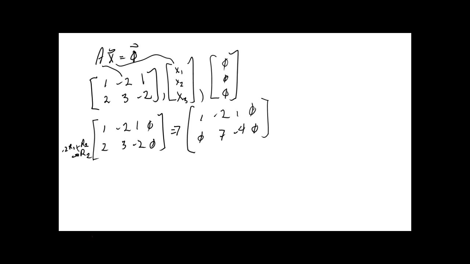Now, there's no good way to make that become a 1. Okay? So, basically what we have to do is, well, there is a good way, as good as any way, but only one way, and that's divide by 7, which makes for a real pain in the neck problem. So we'll do row 2 divided by 7 is the new row 2. I'm just going to divide by 7 here, divide by 7 here. All right, so our new row 2, we've got a 0, 1, minus 4/7, 0.